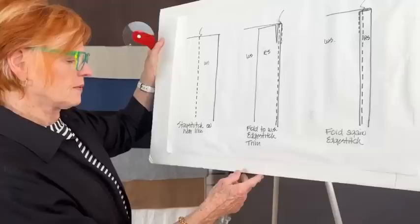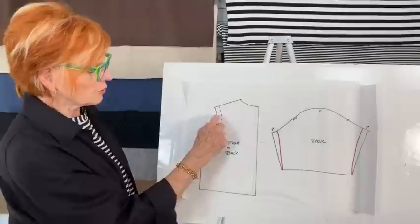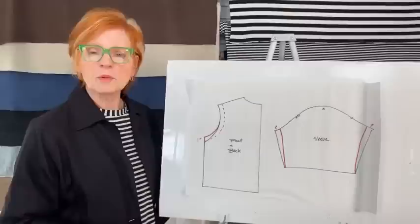Let's talk about the Maison and maybe narrowing this up just a little bit. So on both the front pattern piece and the back pattern piece, you want to reshape this arm's eye. Now I've raised this 1 inch. That's an arbitrary number. It could be less than that, it could be more than that.